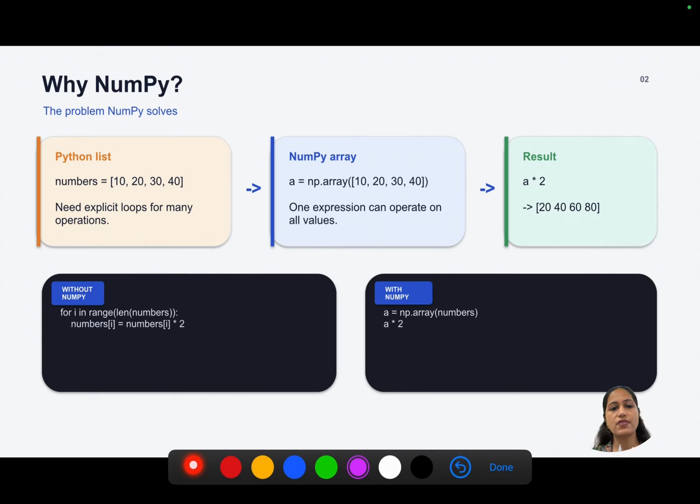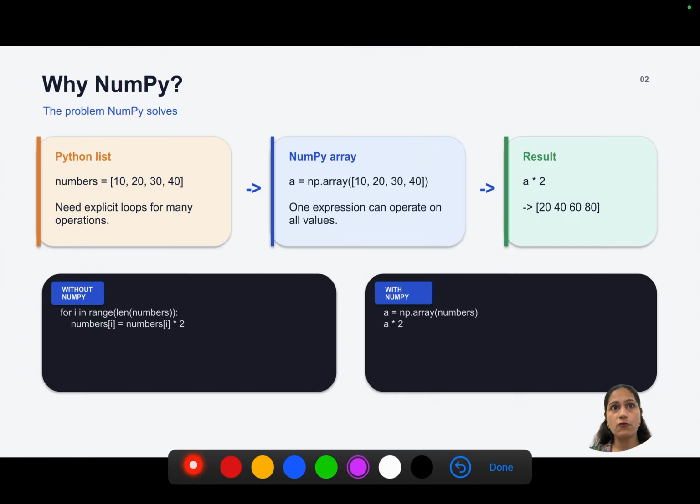This concept is called vectorization. Instead of telling Python to take the first element, multiply it, then take the second element, multiply it, and then the third, we can simply say multiply this complete array by 2, and NumPy handles this operation efficiently. This is one of the main reasons NumPy is so important in numerical computing.